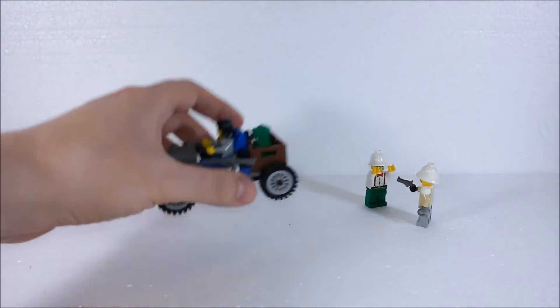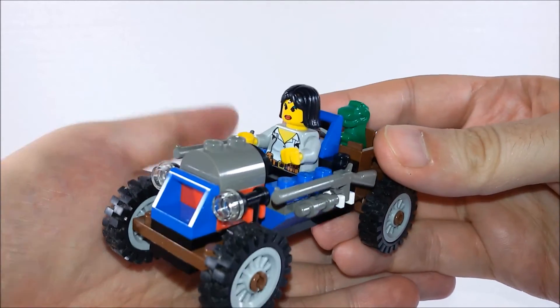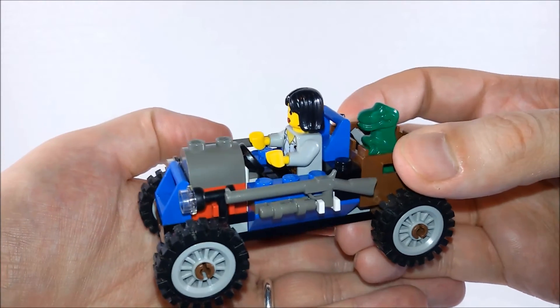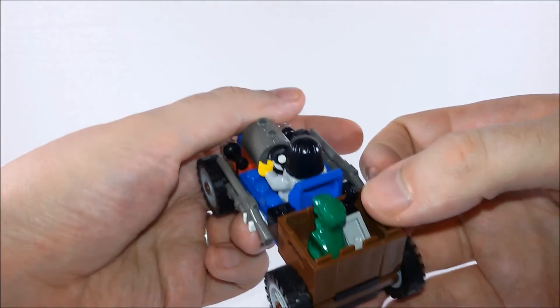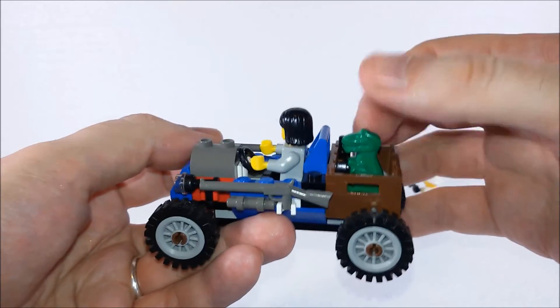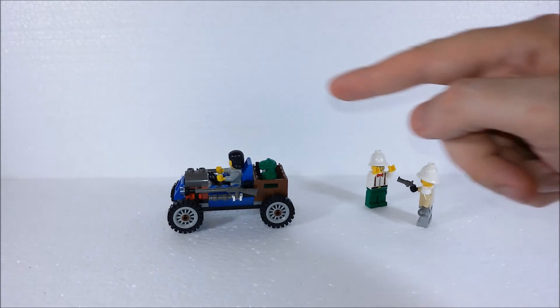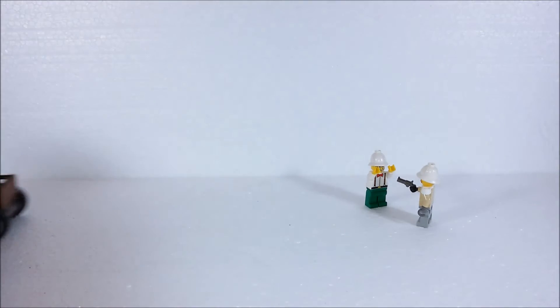Also in the set, for the bad guys, we get this car in a nice retro style, which is cool. It's got a couple of rifles stored on the sides for any evil purposes. It's got storage in the back for a couple of accessories, and the baby dinosaur — because I think that Sam Sinister has kidnapped the baby dinosaur from the custody of Dr. Kilroy, maybe to sell him or to make money. The problem is that all of that happens inside the dinosaur's mother, the big Tyrannosaurus rex.